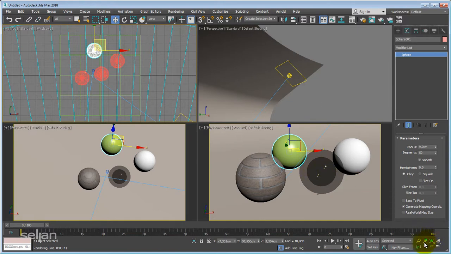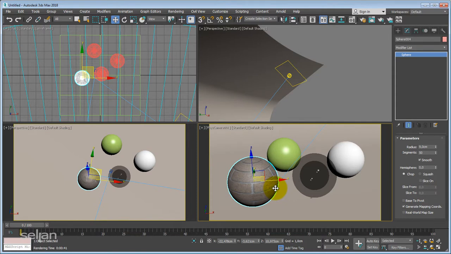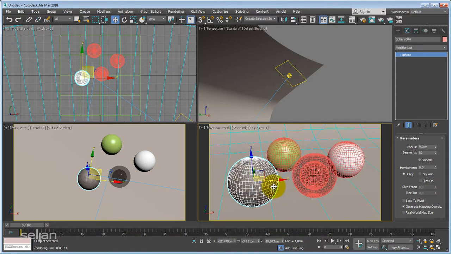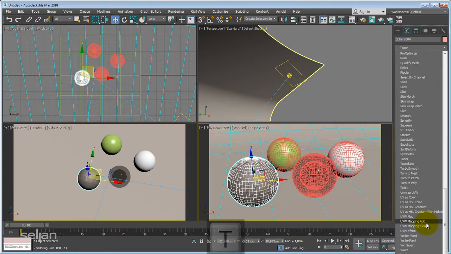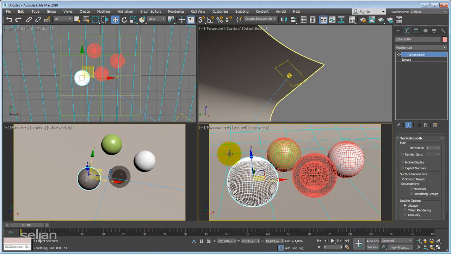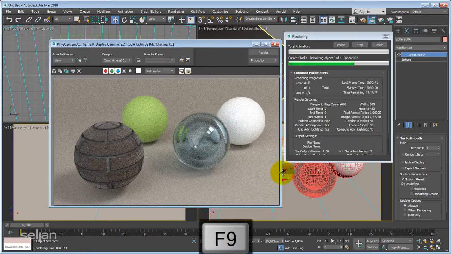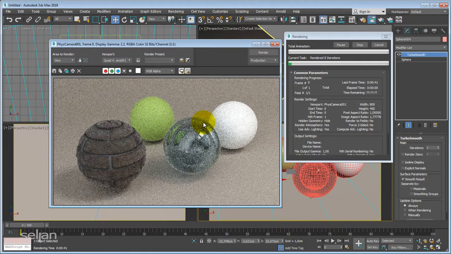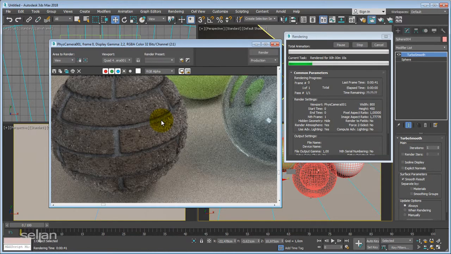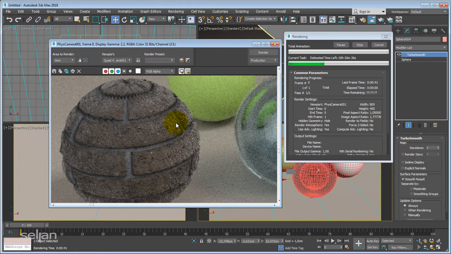Now to handle that, we will select the model, pressing F4 to check the geometry we have. And what if we are using a turbo smooth? Because turbo smooth is a subdivision type of modifier, and once you have subdivision, there's a chance you can use the already subdivided geometry to create the displacement while you are rendering the item. So I will hit F9 to render the previous, and here we go. The displacement takes effect. So as we see, there is a visible displacement. It's not really what we are looking for, but at least we can recognize that we have displacement.